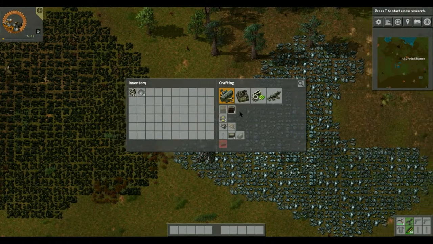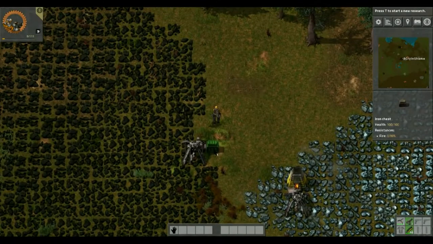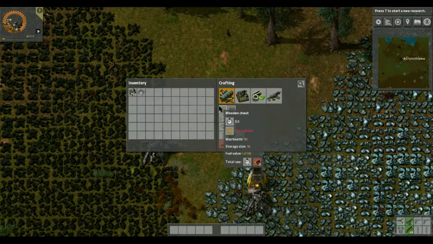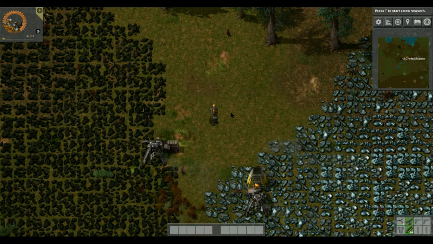And yes, I'm going to craft an iron chest. And if you're thinking, why would you waste all your resources on an iron chest? Because an iron chest is one craft. If you use wooden chests, you're doing three crafts because you have to craft the wood first. So you have to use iron chests. Suck it up.